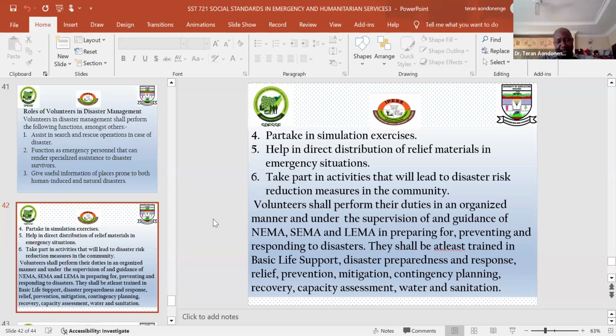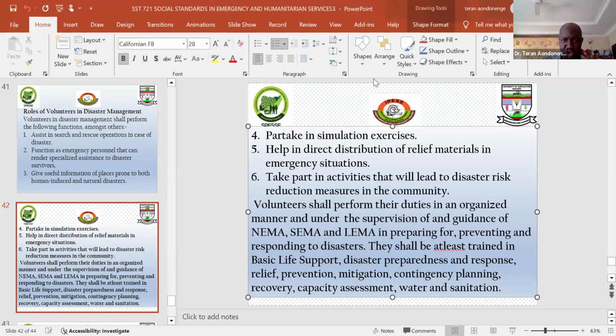Some of you may be members of volunteer organizations. You've been part and parcel of them. You'll be doing some duties, helping in some situations. Let's look at Joseph Odu. Joseph Odu, what are the other roles of volunteers in disaster management that you want to share with us? Chidima can also help us in sharing that, or even Obanga. If you want to speak, just raise up your hand and we give you the chance to contribute on the role. Yeah, Chidima, you have the floor. Go ahead.